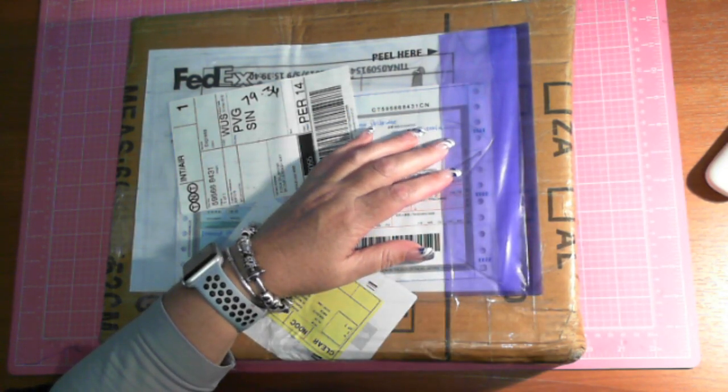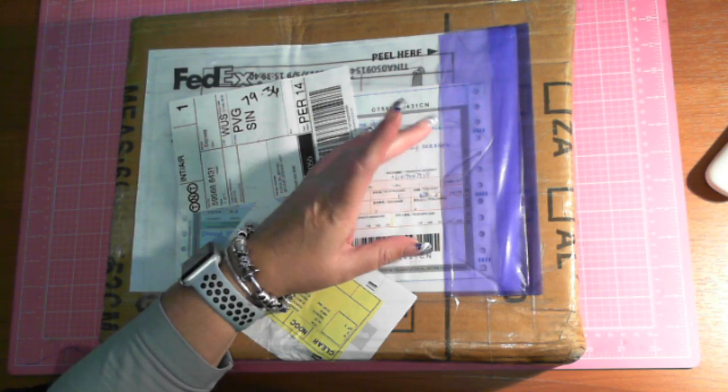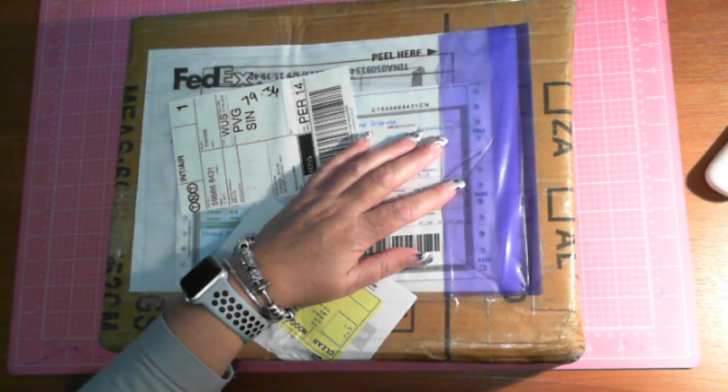This package was something I ordered on the 8th of May, Wednesday. Made a payment for it on the 9th, Thursday, and today is Tuesday the 14th. However, it arrived yesterday, and I was actually asleep when they went to deliver it, so I had to pick it up this morning.